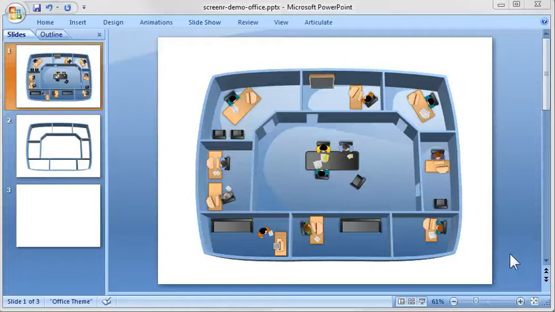All right, so in this demo, what I want to do is show you how I created this overhead office effect. When we look at the original, we can see it's actually made up of three components. This is all created in PowerPoint, and what we have is the overhead office. So it's all grouped together.